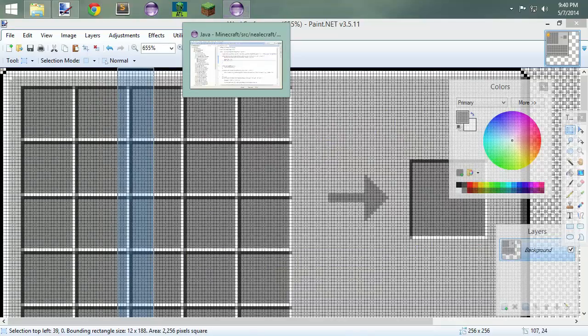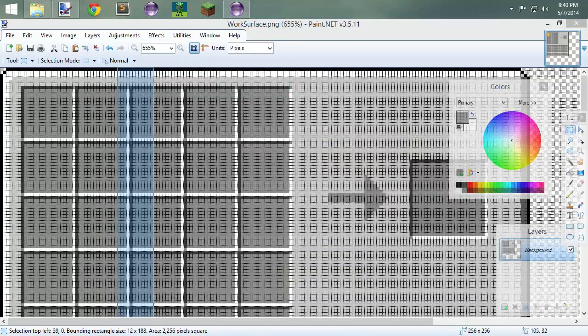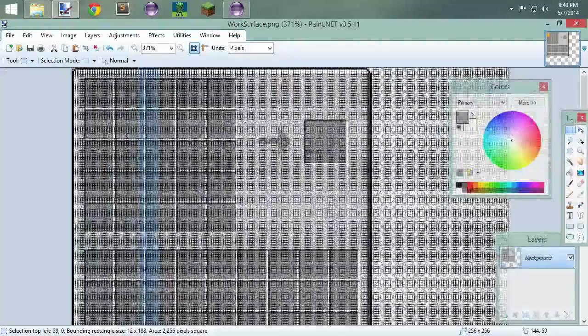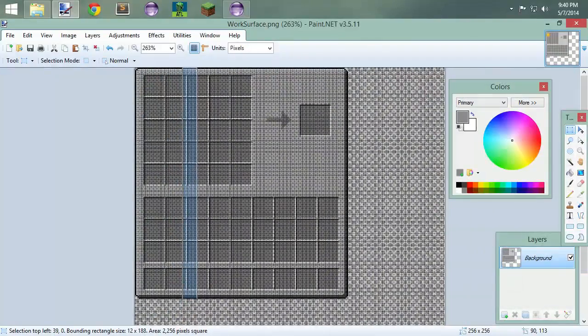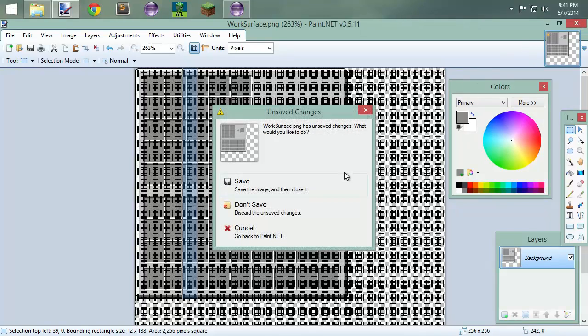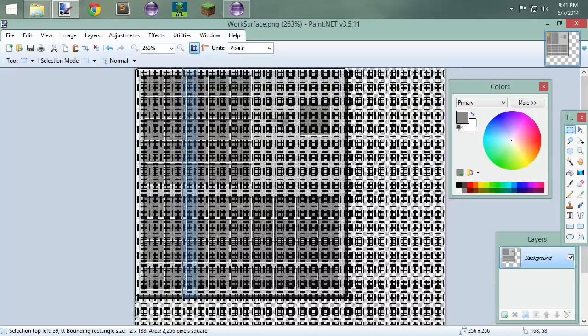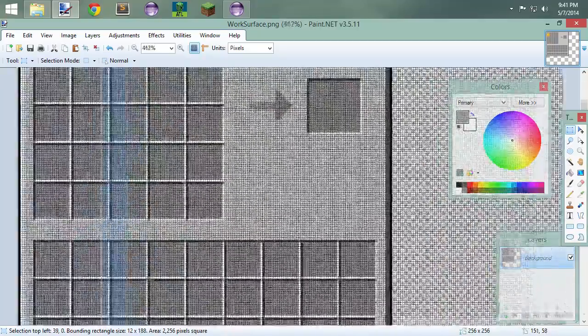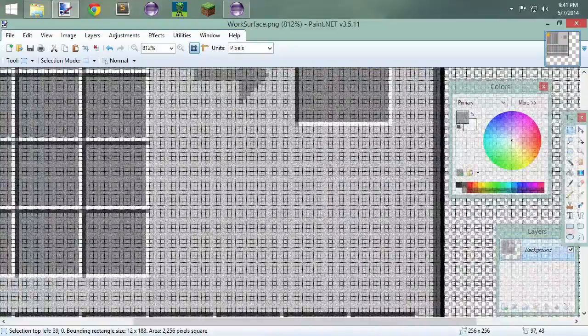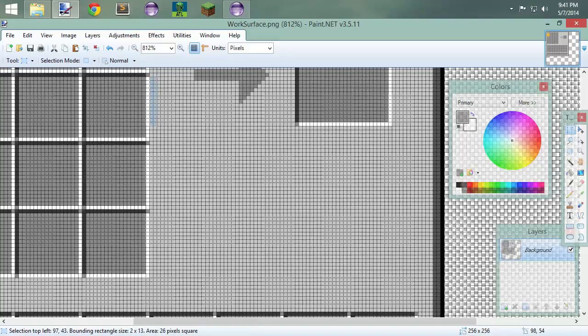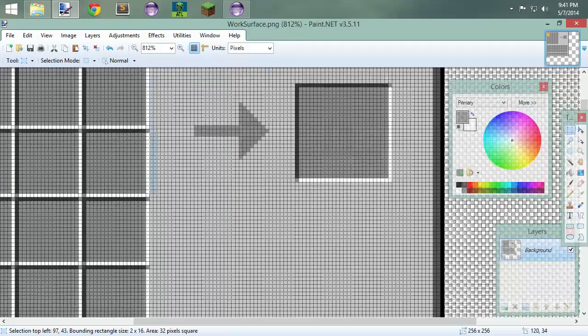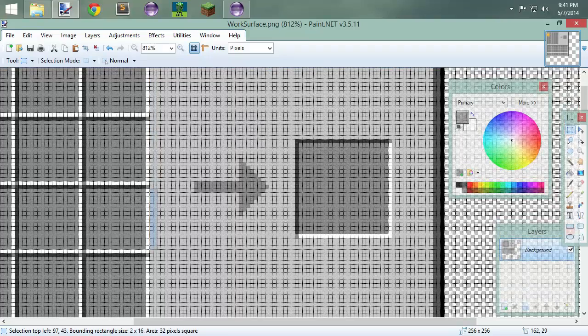This is our work surface, and we can pretty much consider our work surface done at this point. We don't need to do any more editing. And I will put this file up for you if you'd rather not spend all the time doing this. Actually, you know what? There's something I need to do here. How many pixels is this? 16. Well, it's not going to be spot on, but we're going to get it darn close.